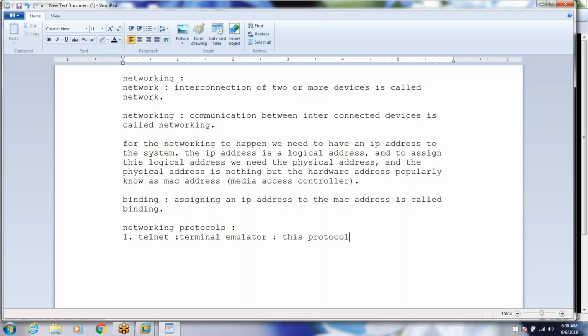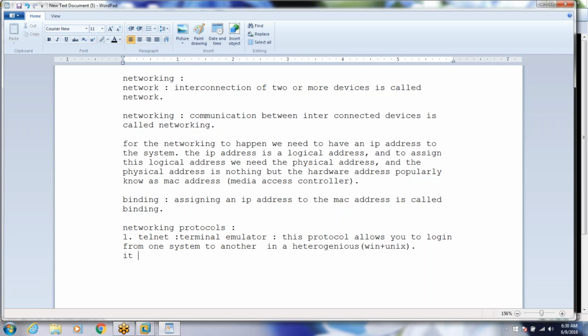This protocol allows you to log in from one system to another in a heterogeneous environment, where heterogeneous means a combination of Windows plus Unix.